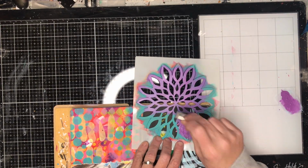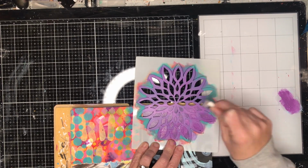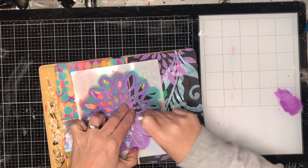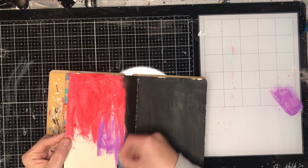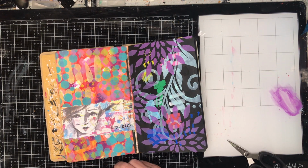It goes through a few different stages, I have to admit. Some pages I was like, oh yeah, I like this, and it's like, no, that's dreadful, just keep adding. And that's what I mean about going with the flow. Particularly on pages like this, it doesn't really matter because it was a mess to begin with, and if you muck it up, well, you muck it up, and you can always add something over the top, or if you really hate it, stick something over the top.